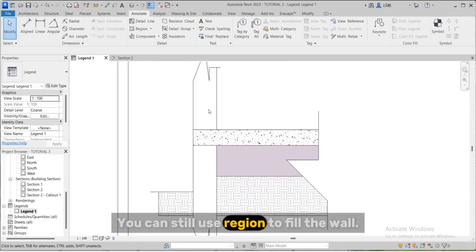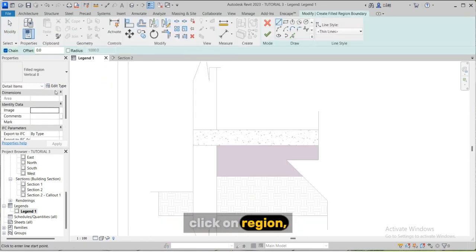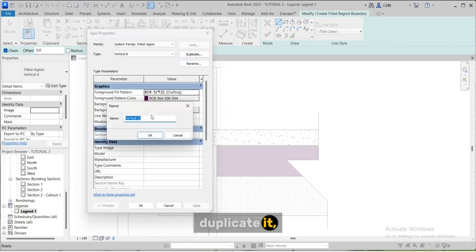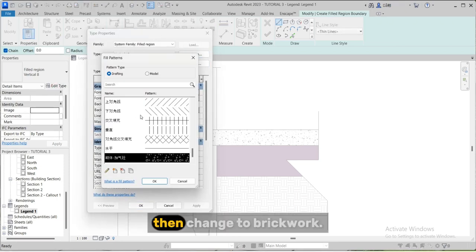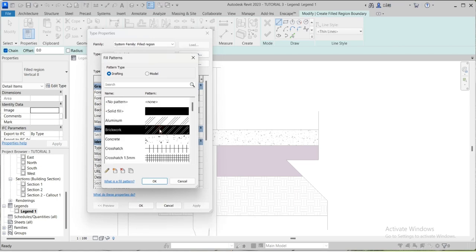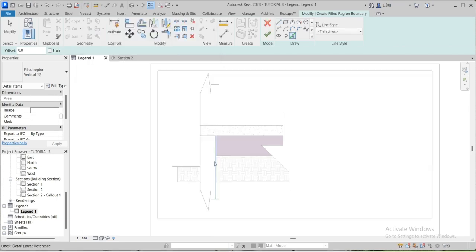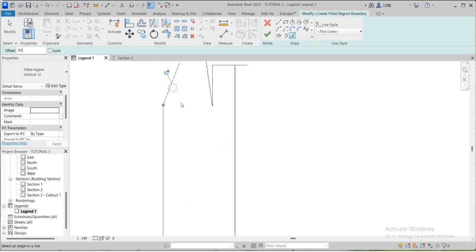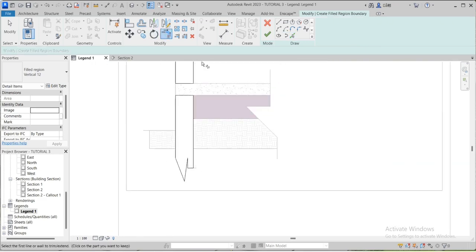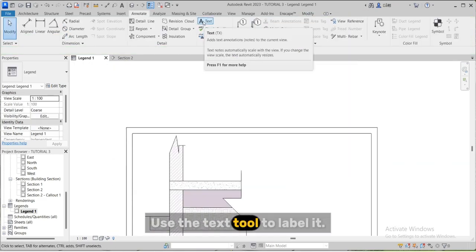You can still use region to fill the wall. Click on region, duplicate it. Then change to brickwork. Use the text tool to label it.